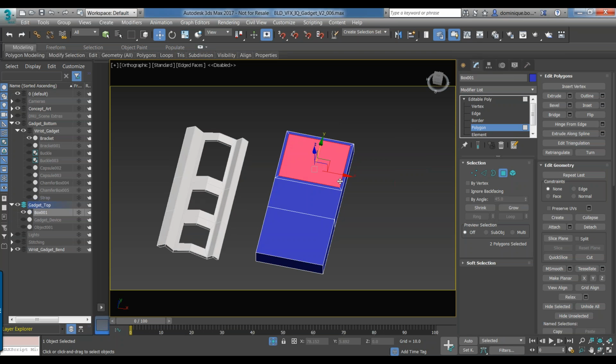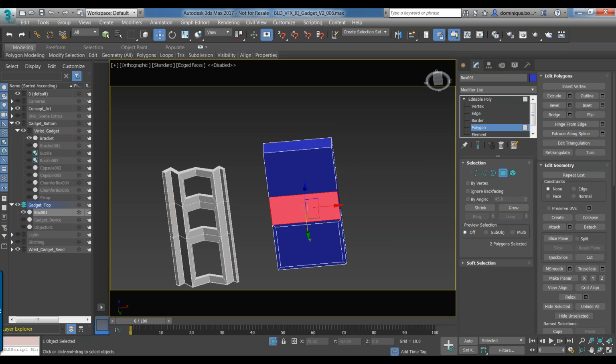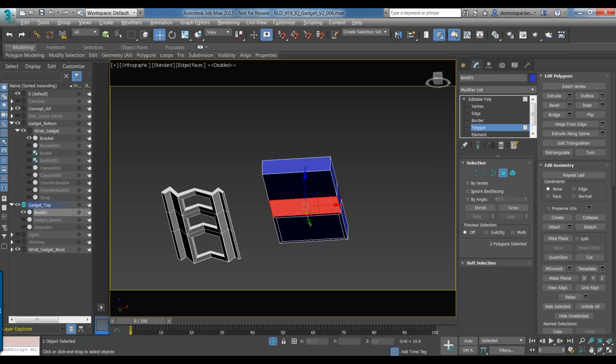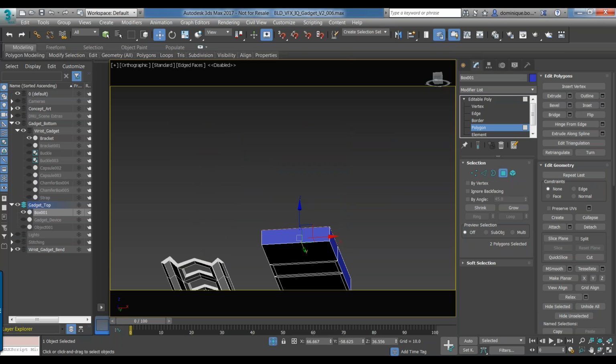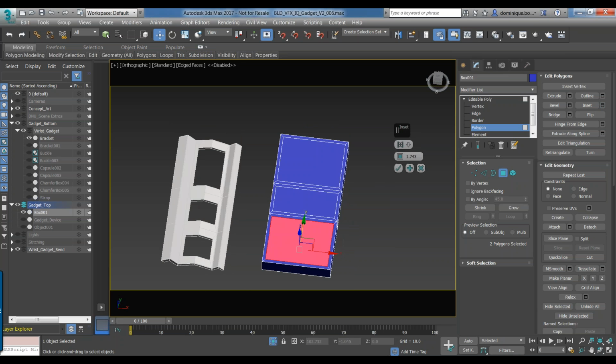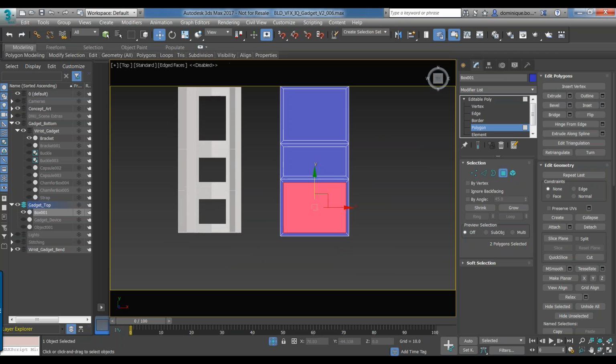So let's go ahead and do this for the next one. And this is just to get you familiar with how to do insets for this. So you'd go in here, and we'll say that's okay for now. We'll say that's enough, and I'll show you how to go in and edit afterwards if you need to. So let's go ahead and do that.